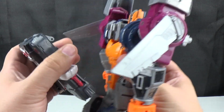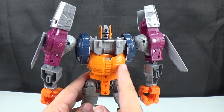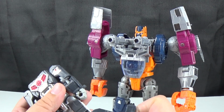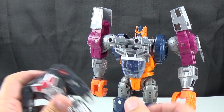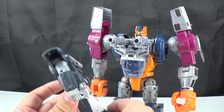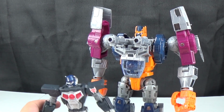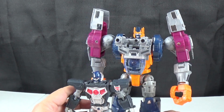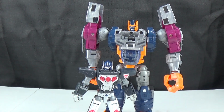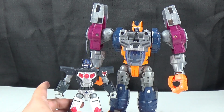Now, if you have this guy modded like I do, you can actually take that off, and it's still a pretty okay looking back. Okay, he's got pectorals, but you're not really going to be looking at him from the back anyway. You can go ahead and separate this piece and have him as a Prime, and neither one of them now has a backpack. So yeah, there's that. And yeah, I think that's cool. I mean, it's not necessarily canon because the little guy is supposed to become the big guy, but yeah, it's something you can do. You can have them both posed. That's pretty neat. Or you can just stick them on the back if you want to.